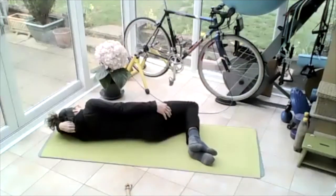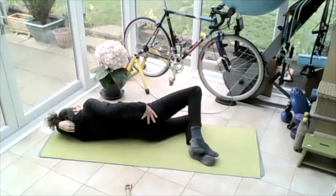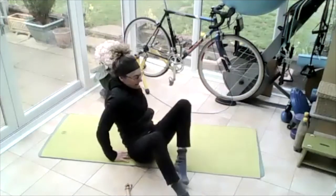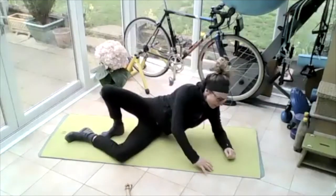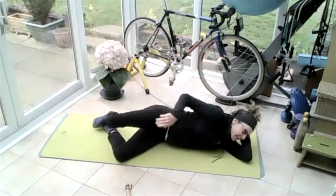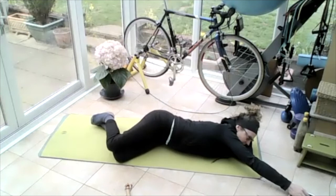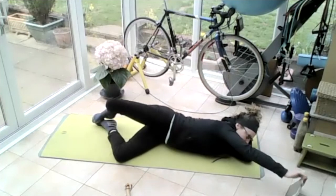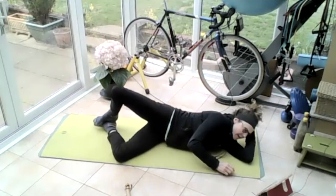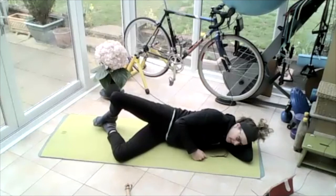Neutral spine and bring that top knee up and down, up and down, up and down, up and down, up and down, up and down. Two more, up, down, one more, up, hold it up high. Hold it up in the air higher with that knee, Mum.